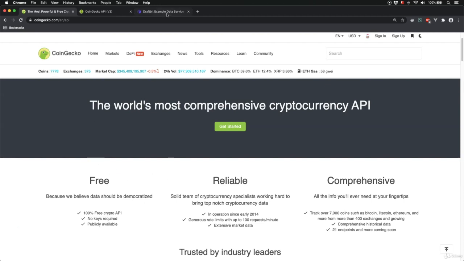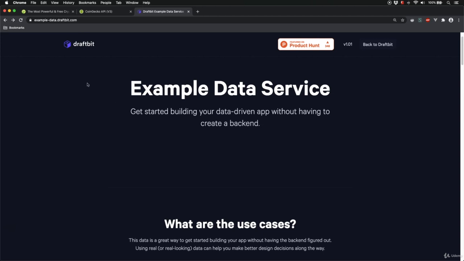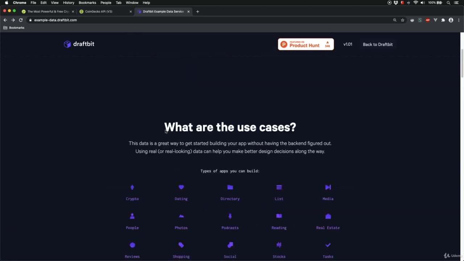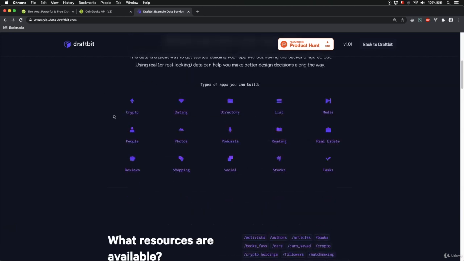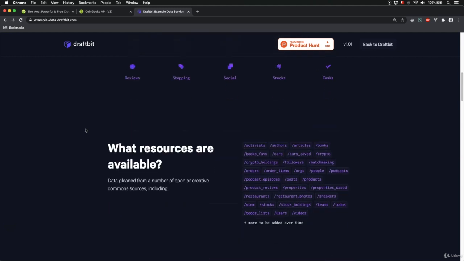One other service that I originally planned to use is the DraftBit example data service. This provides you with some dummy data for your application. So if you need some common endpoints such as crypto or list or media, real estate, stocks, you can use DraftBit to get the data.